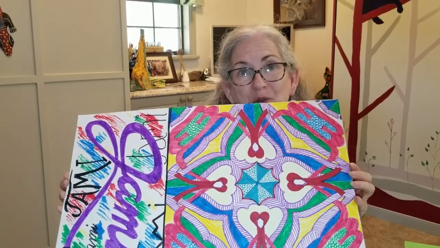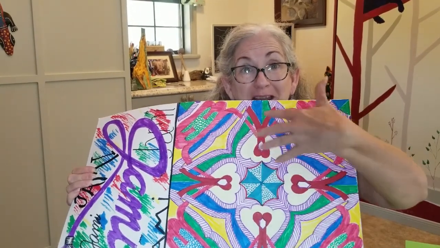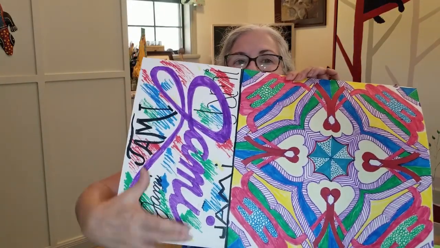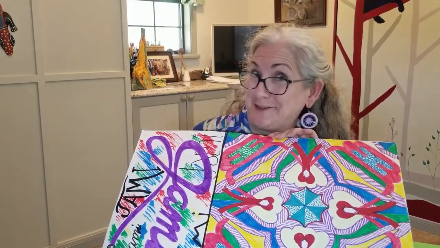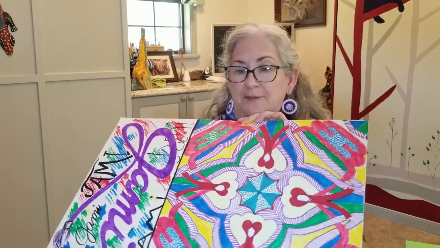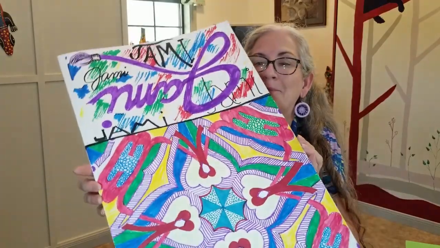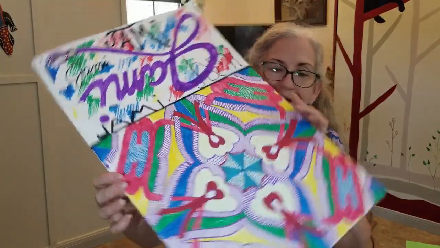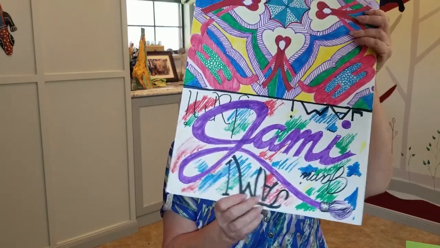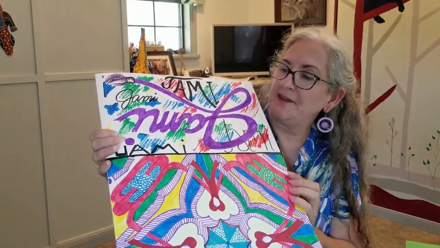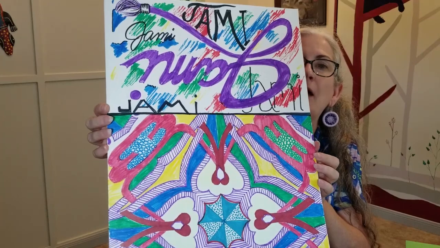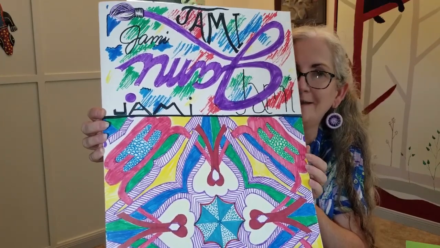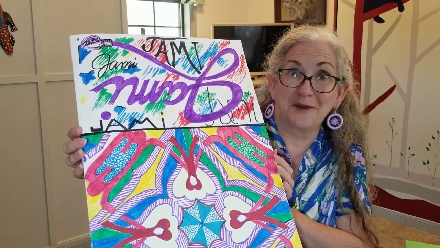All right, so when you finish the design part right in here, you have this blank space here. Now, the trick is to be careful about how you do this. And yes, teachers make mistakes too. So I want this to open up like it's a book, right? Well, I wasn't paying attention, and lo and behold, I ended up making my design upside down. Because I intended it to look like this, right? So, to fix that, I went into the negative space and wrote my name about 4 or 5 more times there so that it would make sense and be part of the design, right? Artists make the most of their mistakes.